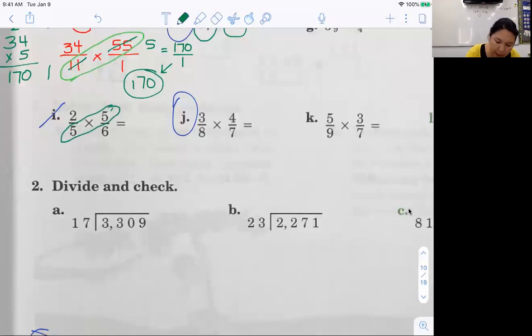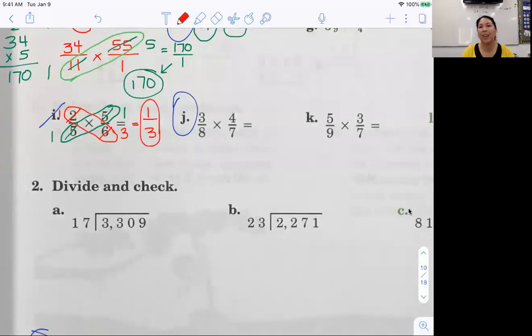So obviously 5s are gonna turn into 1s. And then what are my 2 and 6? What can I divide by there? By 2. How many 2s can go into 2? 1. How many 2s can go into 6? 3. So then I just multiply. Top times top, 1 times 1 is 1. Bottom times bottom, 1 times 3 is 3. So I got 1/3.